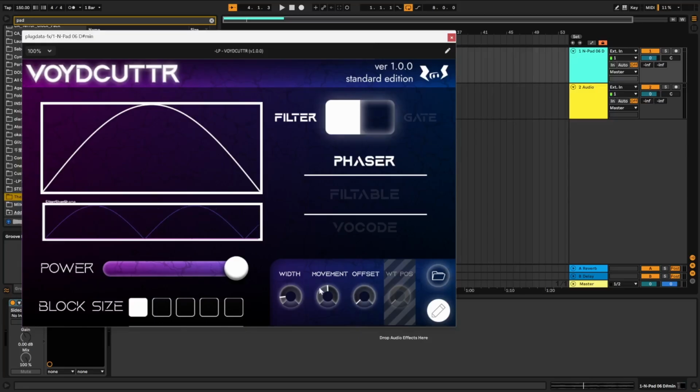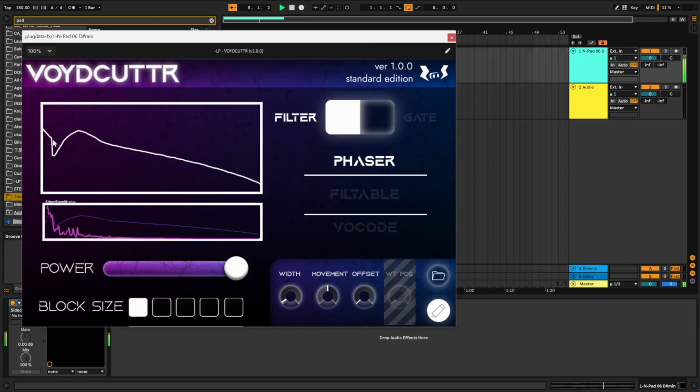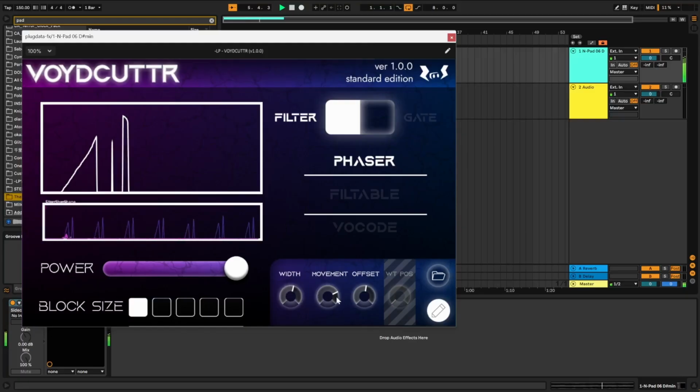That's useful for small adjustments, especially if you want a low width and you want to set that to something. So what this can do, you can also just kind of treat it like a spectral EQ, sorta. It's not the best spectral EQ in the world because I made this linear and not logarithmic. I'm probably going to make it logarithmic in an update or have that as an option. But for now, it's just like that. And then we change that. So that's what offset does. And movement. Having small peaks like this, also very fun.